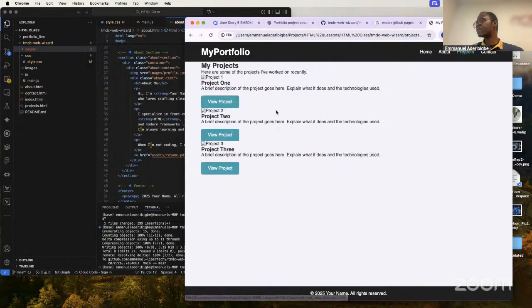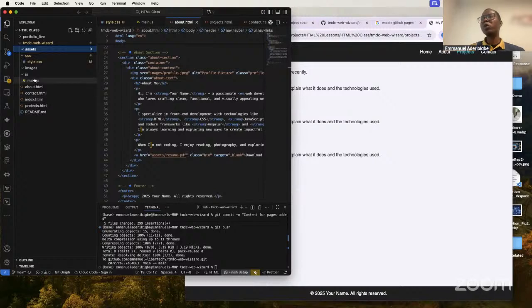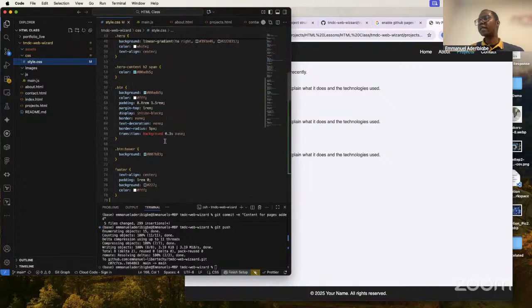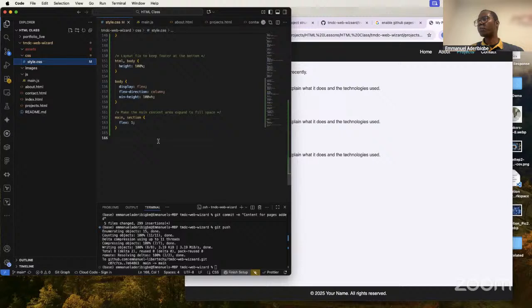So projects hasn't been styled. So let us provide the styling for our project too. So we go back to our style and add the portion for project. Also, you can do that with the ChatGPT prompts that we did earlier. So I have this. Let me just copy all this and add.